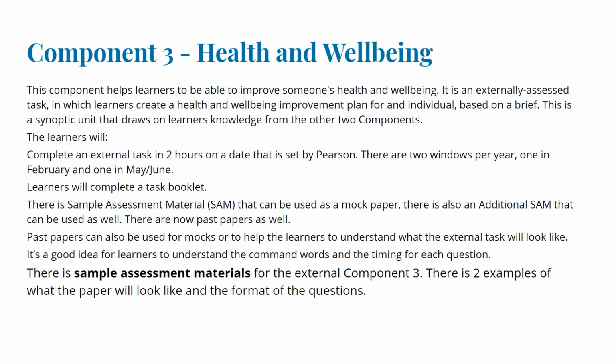Sample assessment material for the external component has 2 examples of what a paper will look like and the format of the questions, because we've now sat the paper twice. It was sat last February and it was sat in June again. So we've now got 2 papers and we've got 2 mark schemes and 2 examiners' reports. So there's lots of good information out there to help you prepare your students for the external.